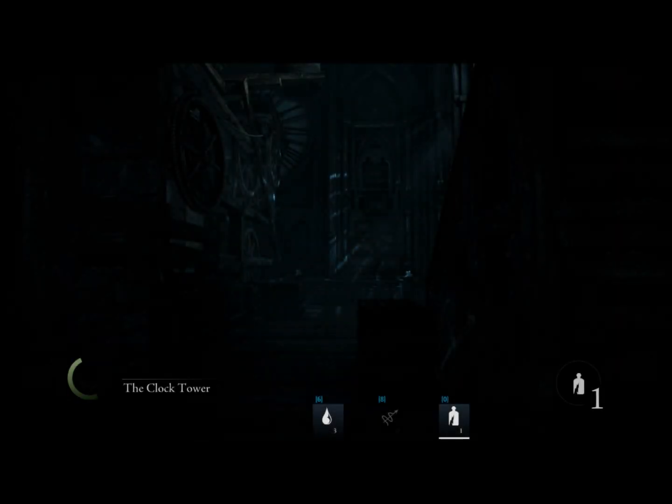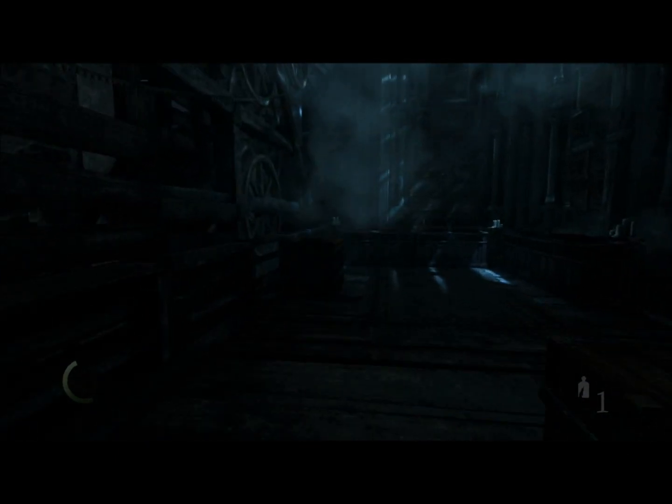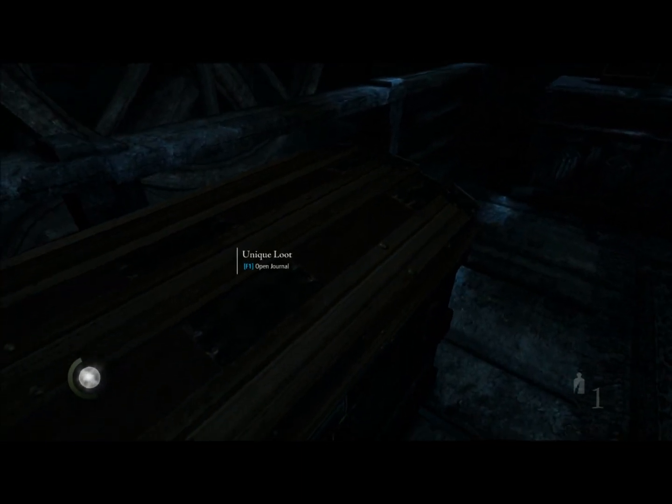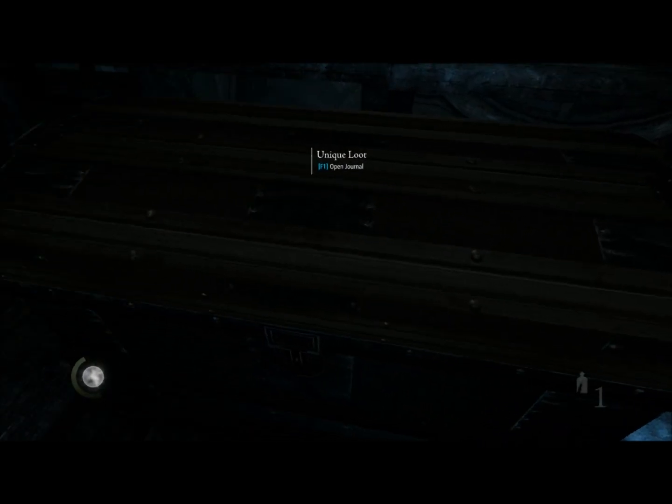You know, I'm thoroughly enjoying this game. At least, I really liked Chapter 1. I remember hearing a lot about how the clock tower is Garrett's hideout, so I can't seem to run while I'm in here. That's interesting. Presumably this is my collectibles display. Unique loot. Okay. Cool. Can I look at it? No.